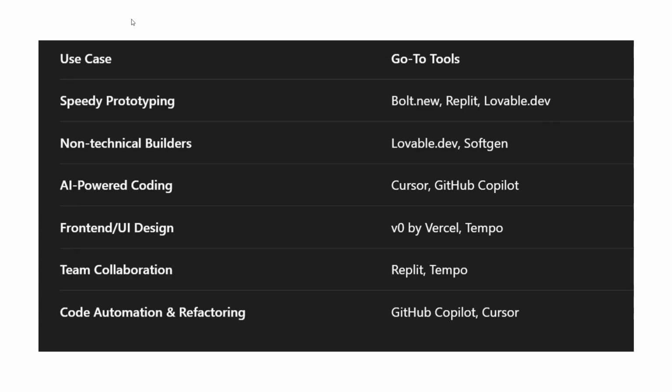So I hope this video was useful for you. This is a very quick introduction to all these tools. You should go and play around with them. These are the prominent ones on the internet right now. You can start off with Cursor, then switch to GitHub, try out Replit, Tempo, V0 by Vercel, Lovable, Bolt. Everyone provides a free trial, so do try them all and use whatever works for you. Thank you so much. I hope this was useful.